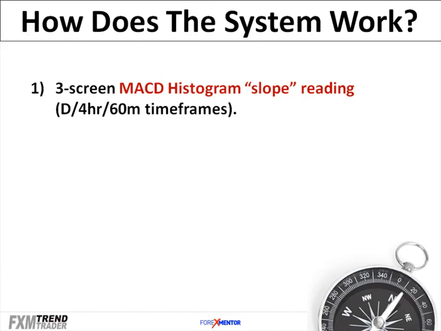And on any one time frame in isolation, that's almost meaningless. But when you can line up that same 2-bar histogram slope reading concurrently on 3 consecutive time frames, daily, 4 hours, 60-minute, it can be a pretty powerful signal of a trending market. And we're very clear about this point in our course content. Even that is not enough. We don't want to base this on indicators, because sometimes you can get such indicator readings within corrective market environments or within consolidation, and you don't want to take action in those situations.